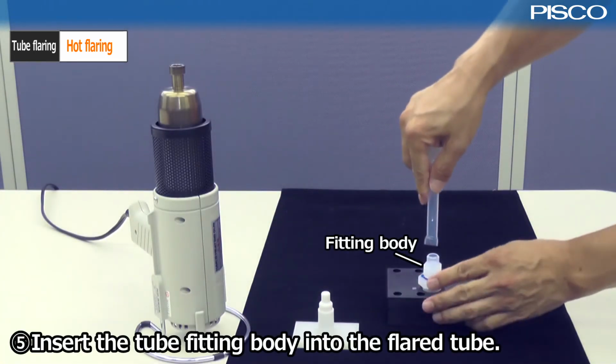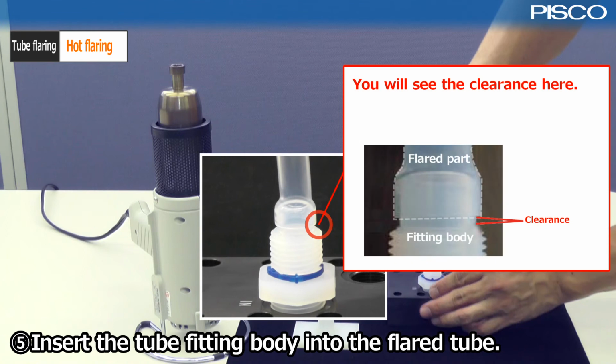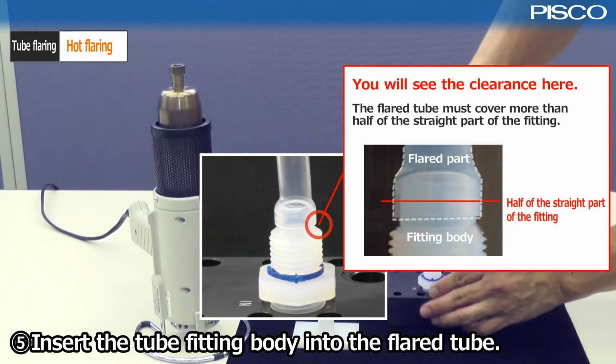Insert the tube fitting body into the flared tube. You will see the clearance between the tube fitting body and the flared part. The flared tube must cover more than half of the straight part of the fitting.